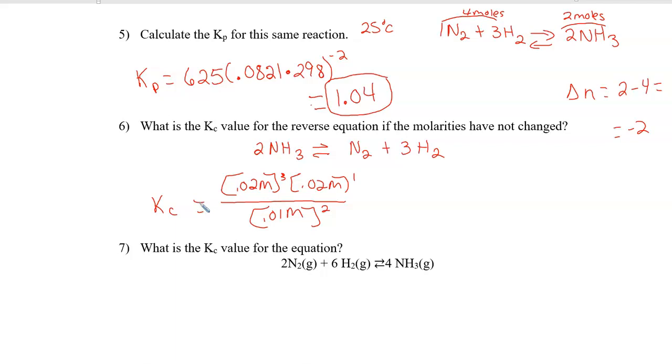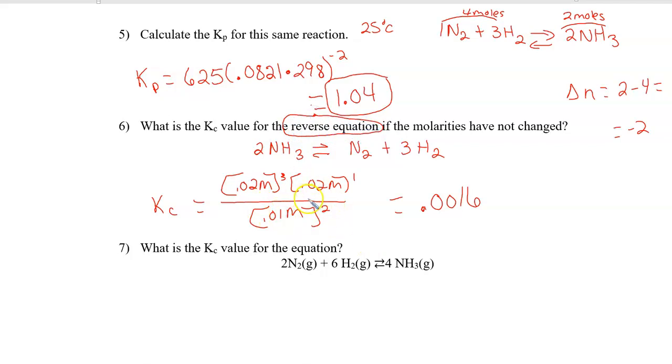So you would get 0.0016. Okay? So can you see what's being favored? That's less than 1. Ammonia is still favored, right? Because it's now the reactants being favored. So I flip this around. This is known as the reverse equation. But there was an easier way for me to do it.